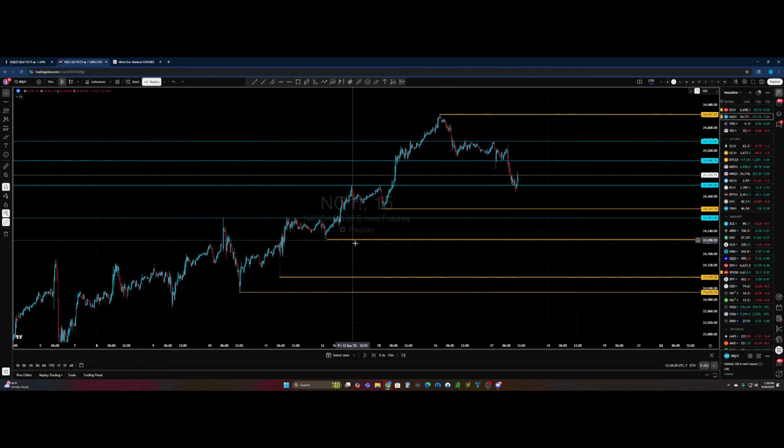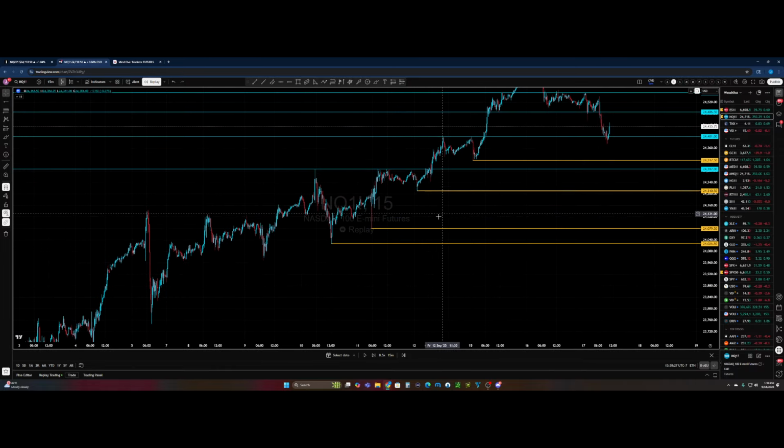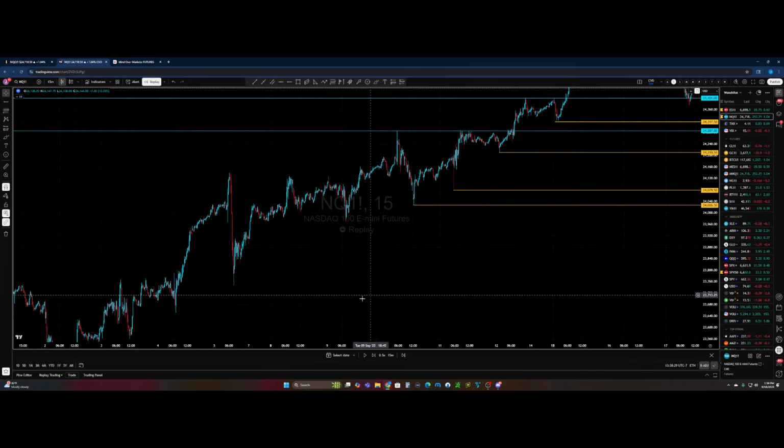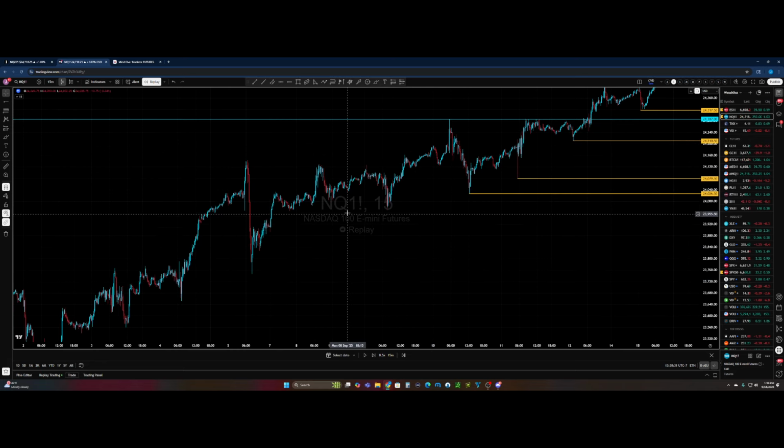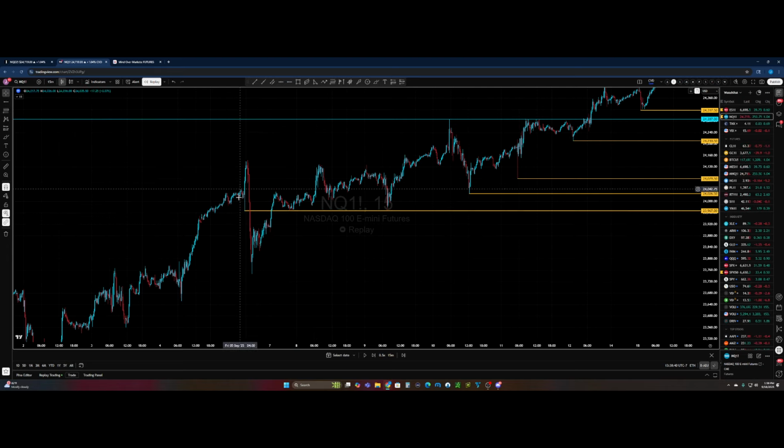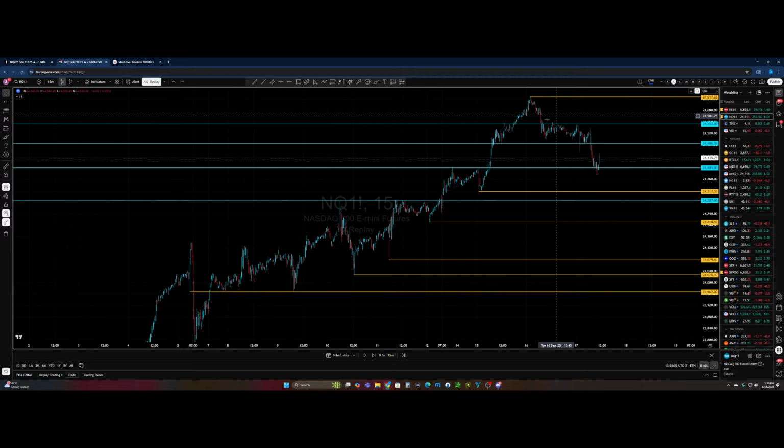Now, these are the levels, especially if you know NQ and you've traded long enough, you know that these false breakdowns happen all the time. Let's see. This one is kind of a false breakdown that took a while to recover, right? You had this low here that formed, you had a huge amount of buying here. Then we undercut it. And then we recovered and never looked back. And we're at all-time highs.